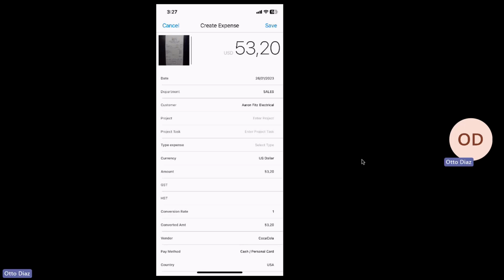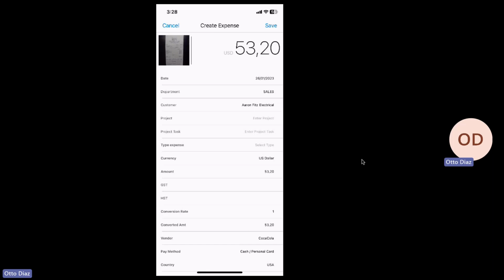This also goes for customer. Now, since this is a demo environment, you can see that we have most of the fields enabled, which may or may not be relevant to you, but we can always enable the fields that are relevant to you and disable the ones that are not. You can see also project and project tasks that could be labeled as job or job task. All these fields are configurable. We can relabel these fields that you are seeing here the way that you want.